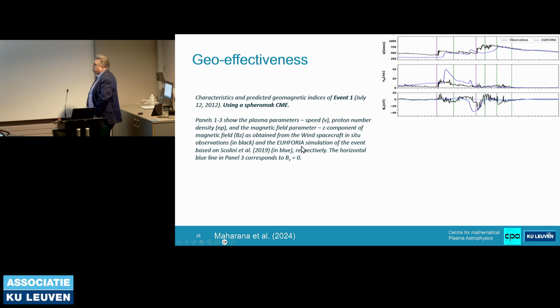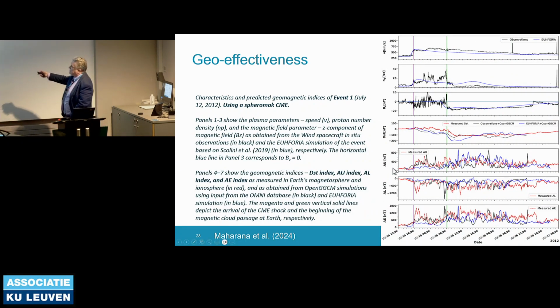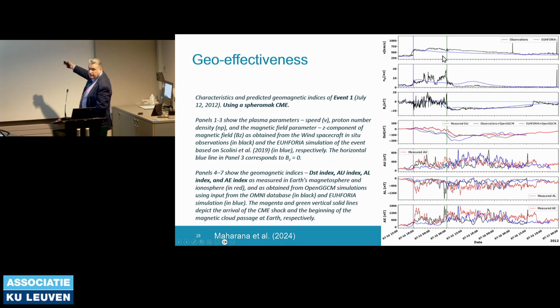So now when you use these data in blue to drive OpenGCM, you can actually compute the DST index and also the AE indices 2 days ahead of time. And so here, these are a bit complicated plots. In red is the measured DST, like the formula that I showed before. In black is the normal operation of OpenGCM, this magnetosphere model, using this red line as input data. And then you can get this prediction of the DST with nowcast of the DST.